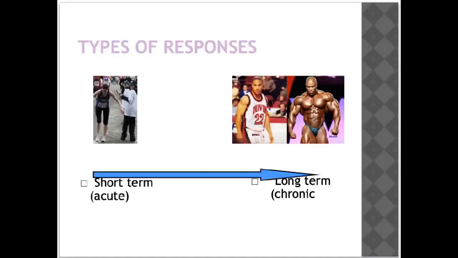The two examples I have used in the images above are a runner who is fatiguing mid-race as an example of acute responses occurring within the body, then a before and after picture of the current Mr. Olympia champion Phil Heath, highlighting some chronic adaptations that have occurred to his body over a long period of time.